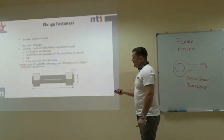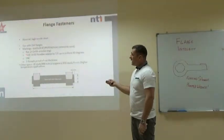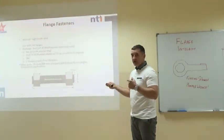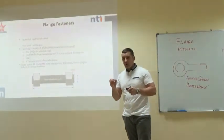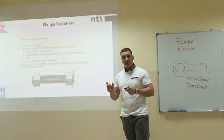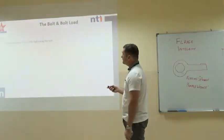So here's an example of a high tensile stud. They're generally UNC. You might see them numbered like this, UN8, UN10. I've not come across this before, and it seems to be an idiosyncratic thing they use on a B7 stud. UN8 just means unified coarse, 8 threads per inch, 8 TPI. UN10 is unified coarse, 10 threads per inch.